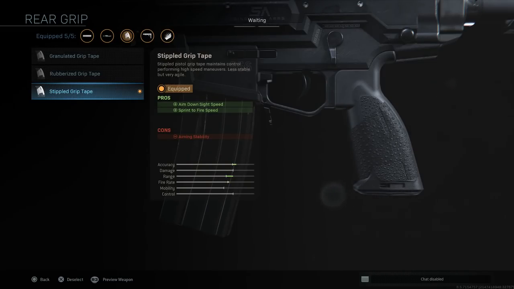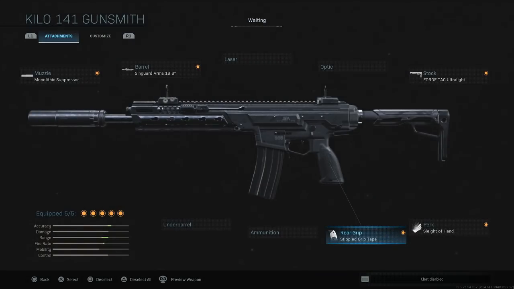And aiming stability, I don't find that hurts. Aim walking steadiness, I've actually been noticing, does hurt a good amount when you're trying to strafe. But aiming stability, I don't know. I need to be testing it out more, I guess you could say, but I haven't really noticed it hurting me or costing me any kills so far.